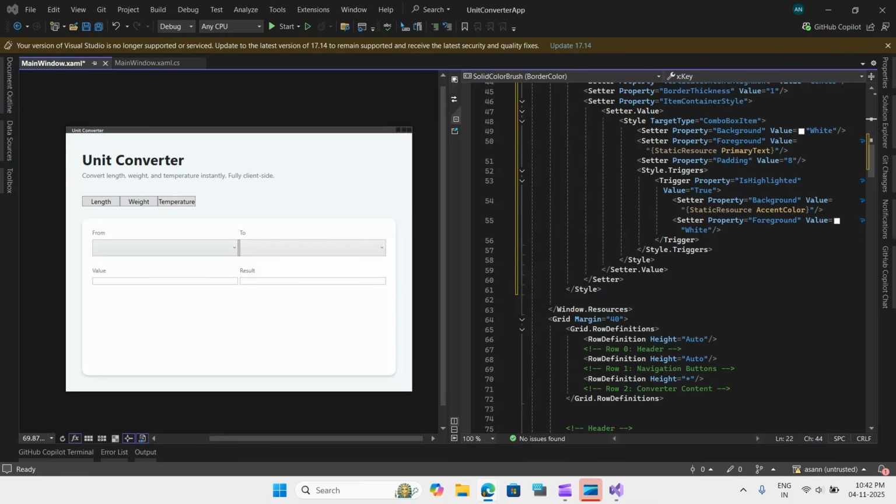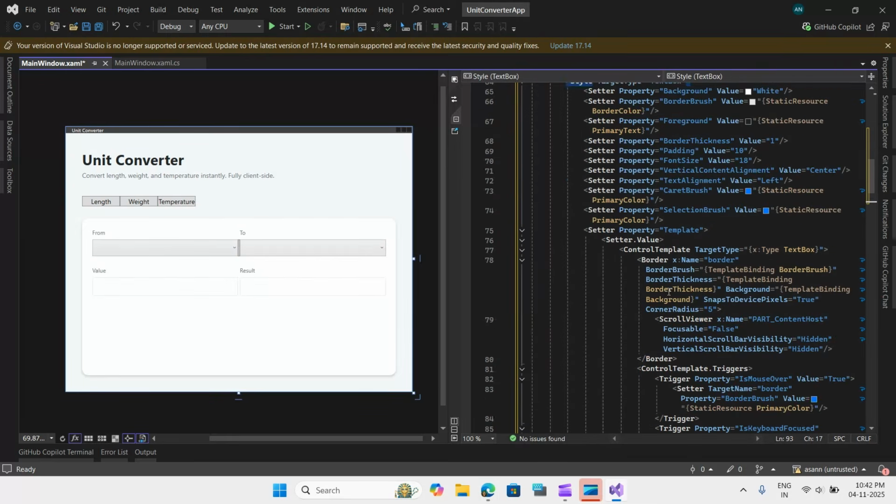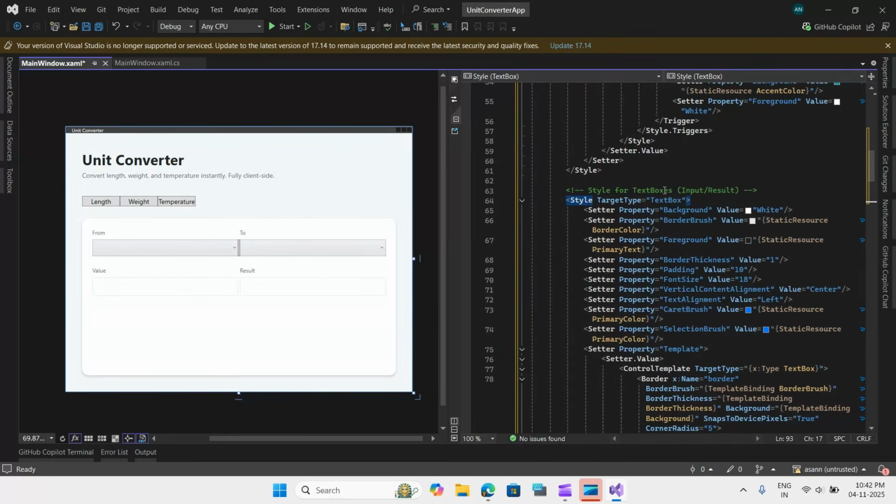So next up is the other style for my text box and the labels. So let's go ahead and add those styles, and I will copy that code that I have and paste it here next after my combo boxes. So here the next one that I have put is the style for the text boxes, and as soon as I have added it, you can immediately see the text boxes have changed.